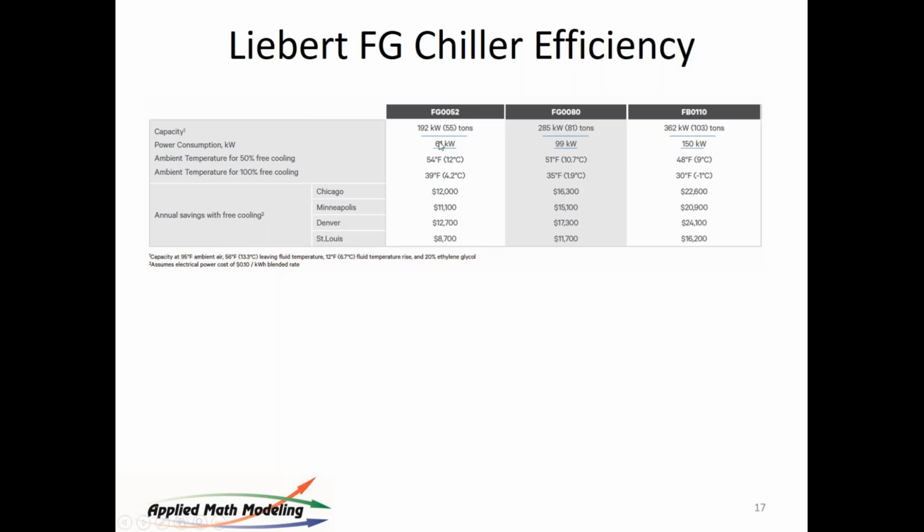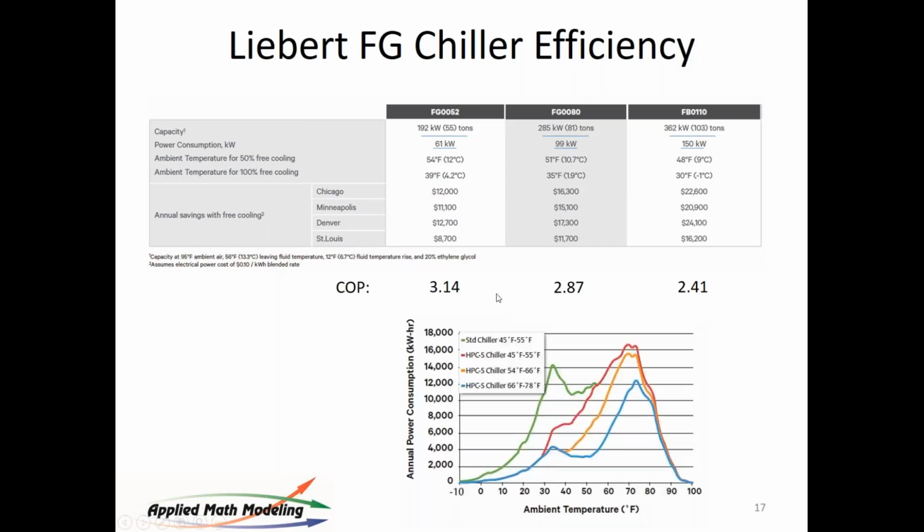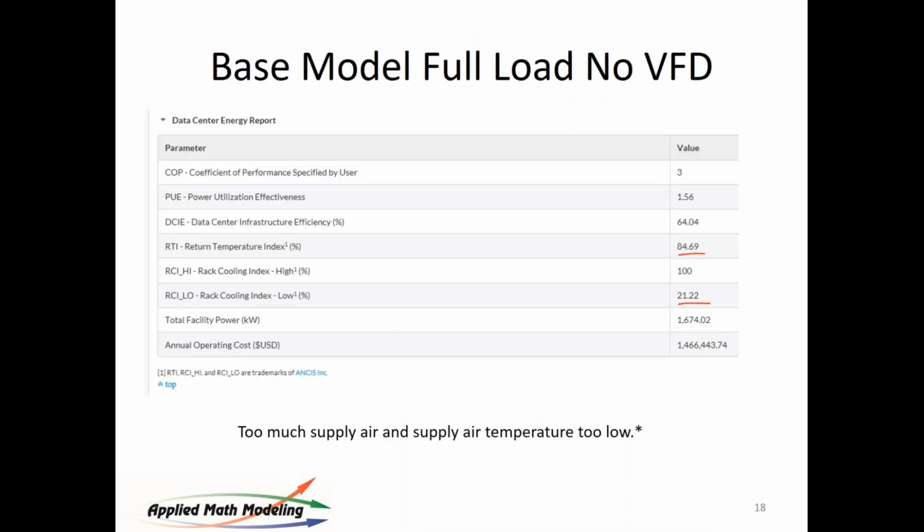non-economizer mode. And how much it's in economizer mode or not depends on where you are in the world. So that's a little bit more complicated. But again, for purposes of optimizing the white space, optimizing the data center, you can assume an average. So you see the COP here, I did the math. It ranges from 2.4 to 3.1. So my assumption of 3 isn't too bad. You see it varies as a function of ambient temperature, so it depends where you are in the world. So we're going to assume 3 here.